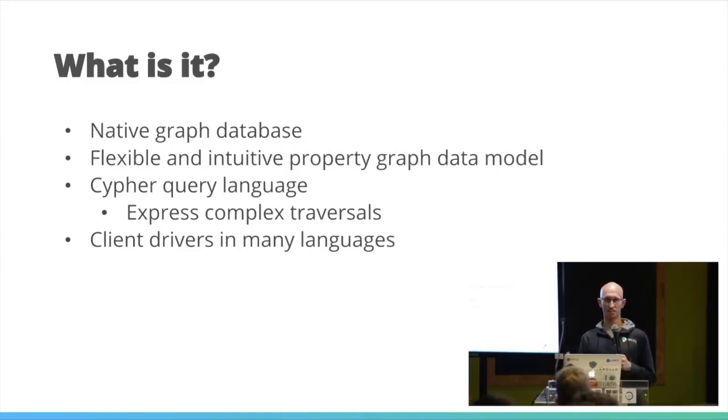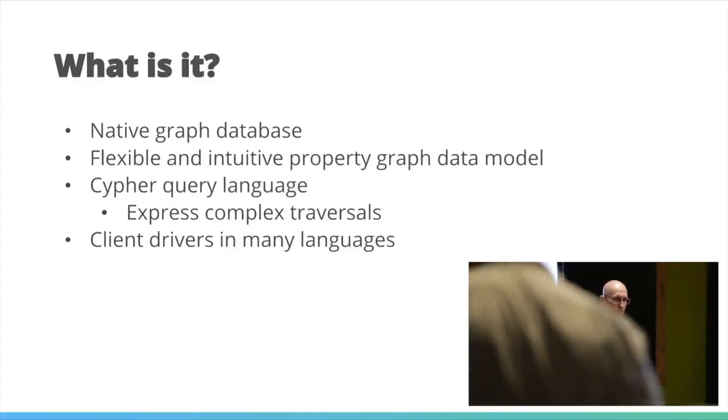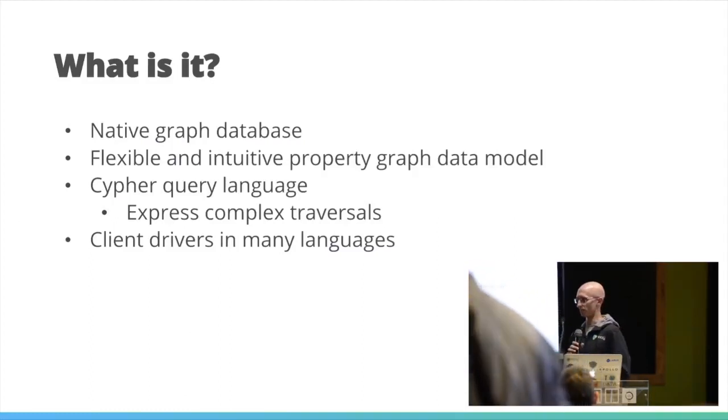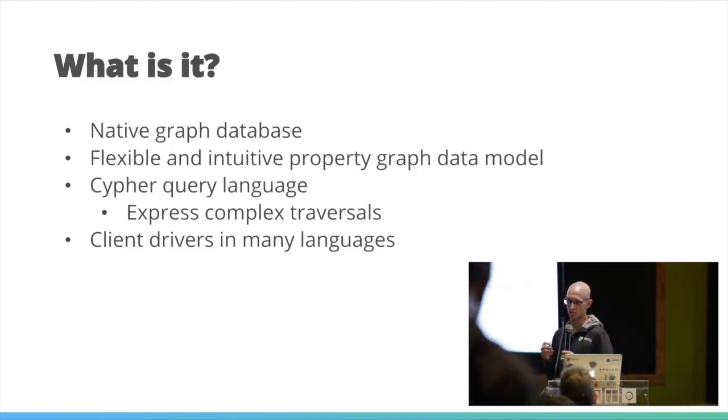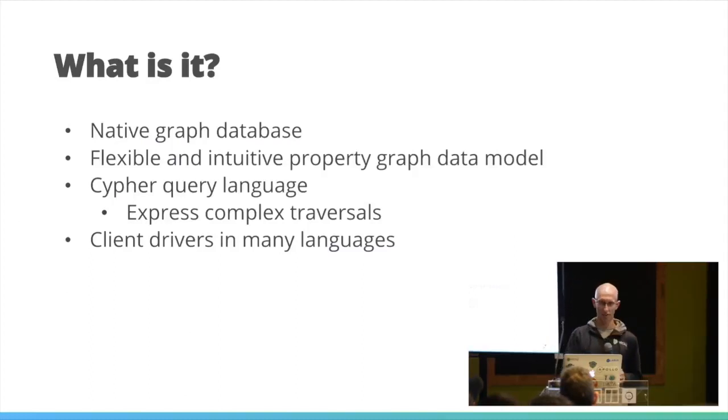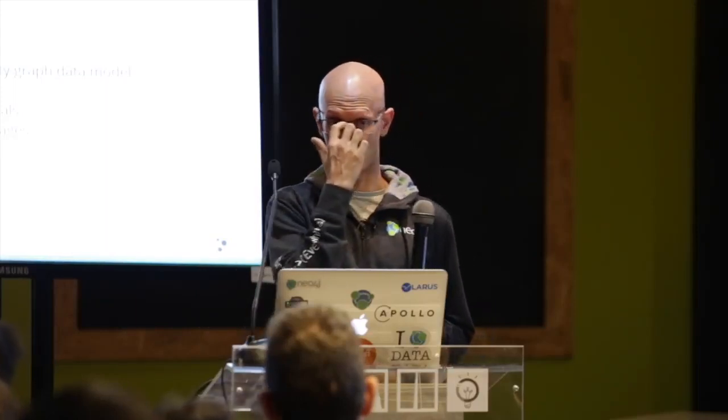So it originated in Neo4j, but there are now several other data processing systems that use it as well. And the most recent one we've been integrating it with is Spark, so that you can run Cypher on your Spark data. And there are client drivers in lots of languages, and the one we're going to be using here is obviously the JavaScript driver.